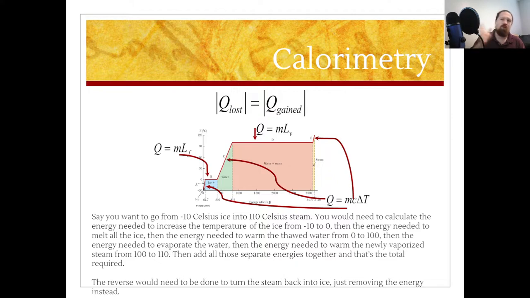For right now, before this little brief sub part of the chapter ends, let's look at how we would use these formulas, this information. So let's say that we have some amount of negative 10 degrees Celsius ice, and we want to evaporate it into 110 degrees Celsius steam. In order to get that ice into that steam, it has to undergo two separate phase changes. And the graph currently on the screen is designed to represent the energy requirement to cause all of those phase changes to happen from start to finish.